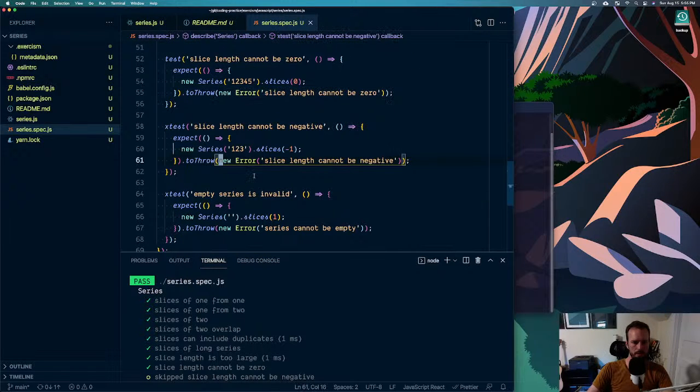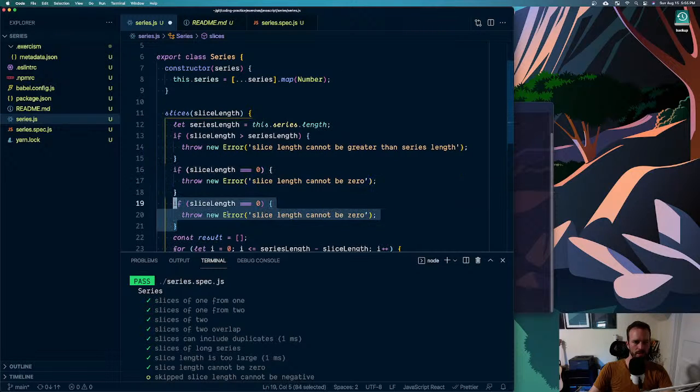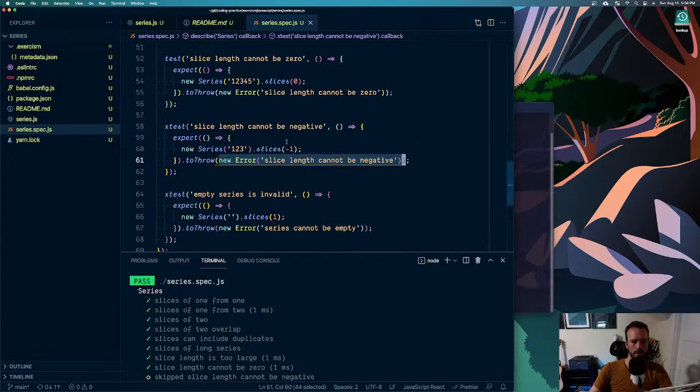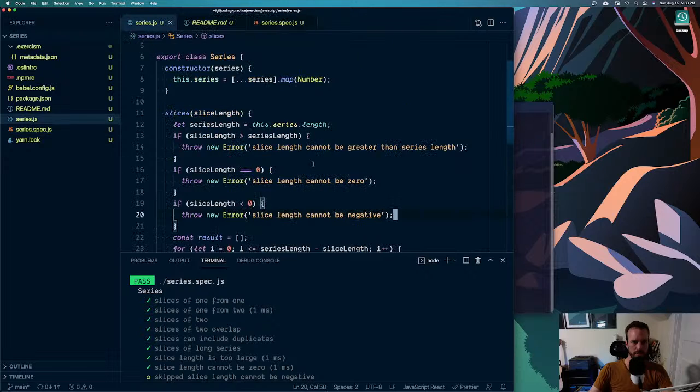And slice length cannot be negative. And oh, and this is it. We're done.